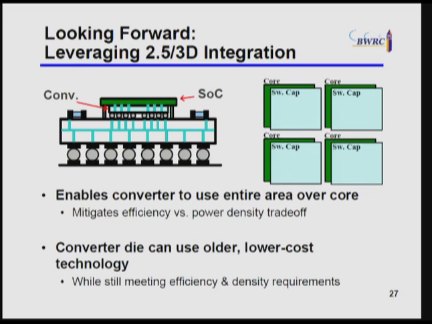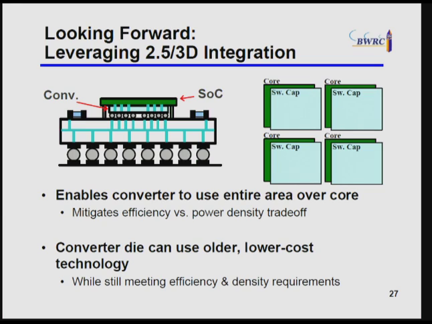And the reason for that is that if I really have this entire additional die that from a mechanical standpoint most likely has to be very similar size as to the main die itself, that basically means that I can use that entire die space right there in that interposer layer for my switch capacitor converter, okay? In other words, I've really mitigated that efficiency versus power density trade-off because now instead of needing to be 10 times more dense than my load itself, I only need to maybe be something like 1-to-1 or so. Okay, and as you noticed, I could already do about a watt per millimeter squared, which is basically the highest power density chips that I know of in terms of the load itself.